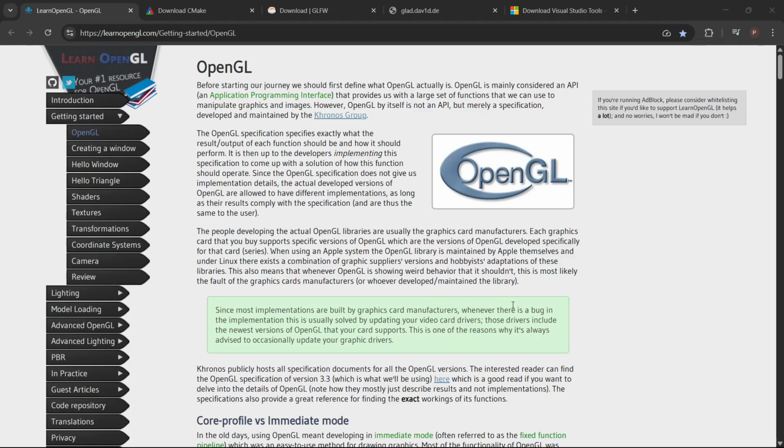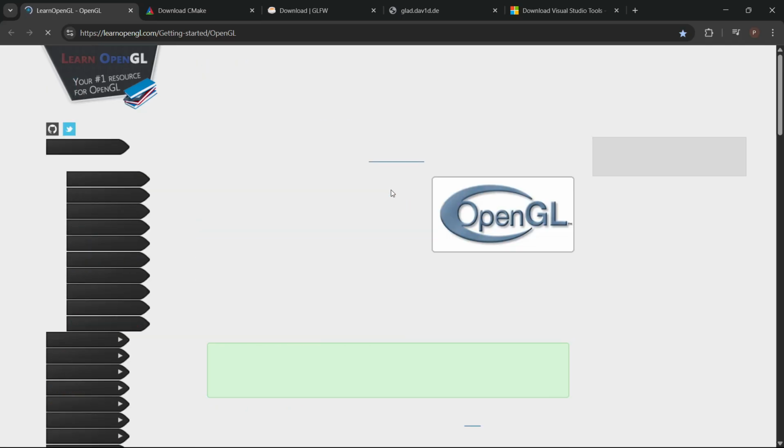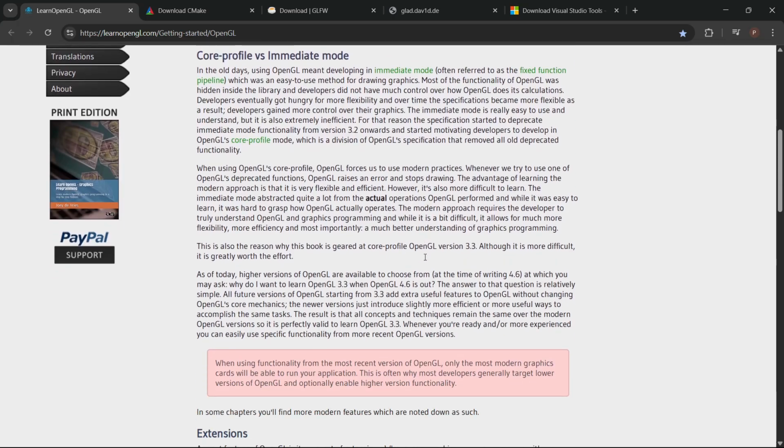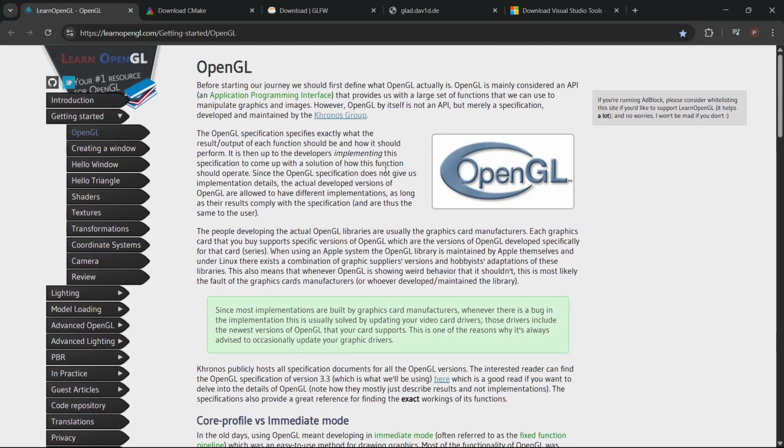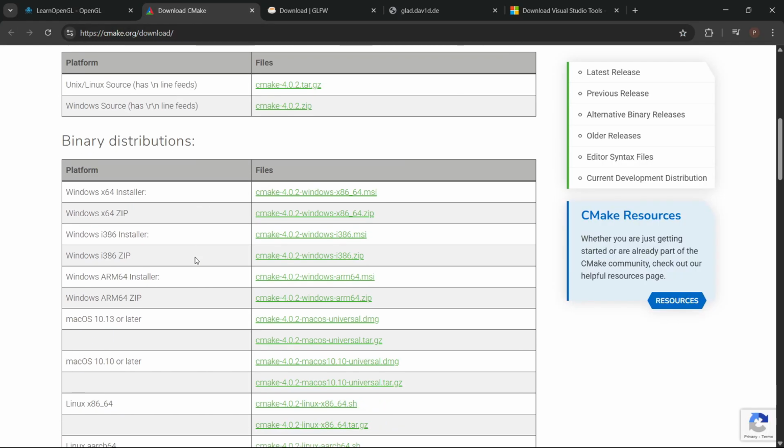So I wanted to learn OpenGL because I wanted to make my own Minecraft, and I'll be learning OpenGL from this learnopengl.com site. To start, first have to do the setup for OpenGL to work on your system. So let's first set it up. For that, I need to download a few things.